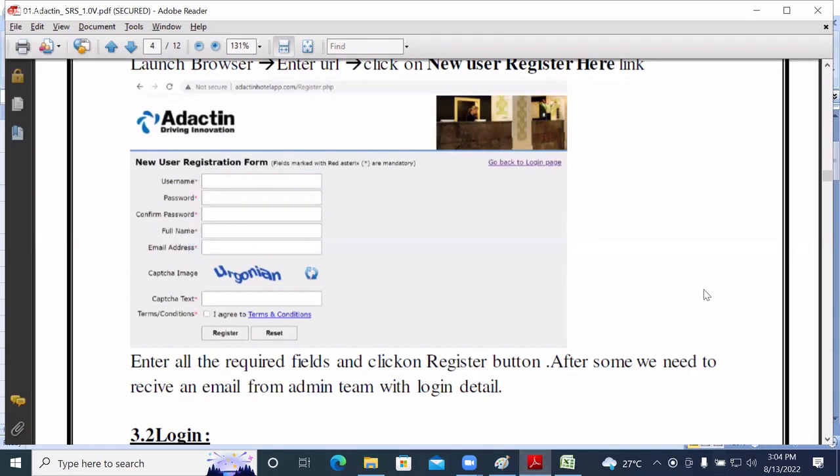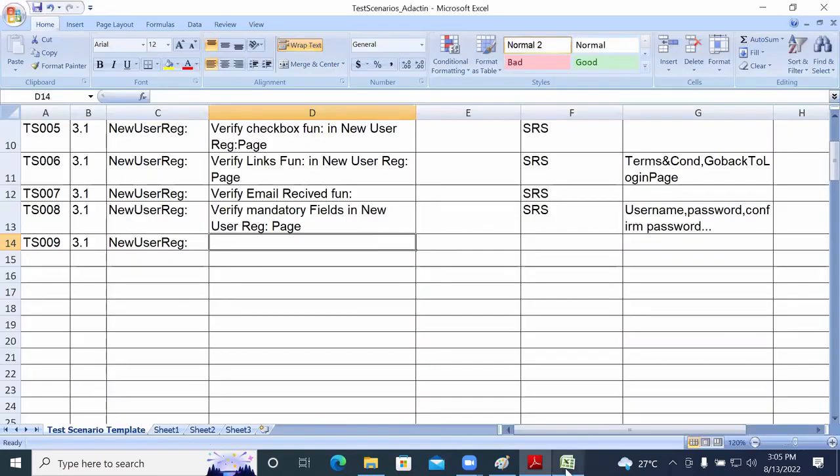What are all these things? What is it? Labels. These are considered labels here. So we need to test whether the labels are displayed or not.